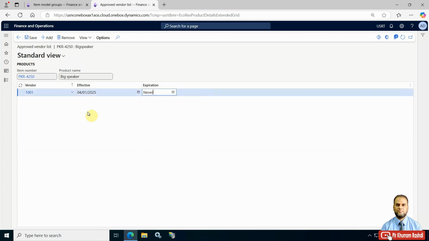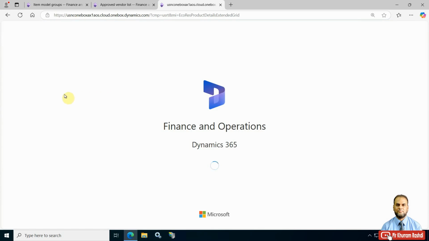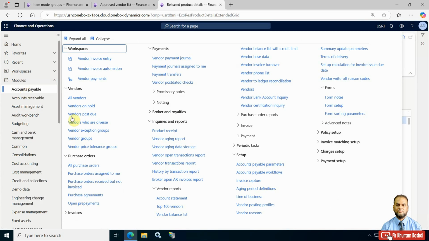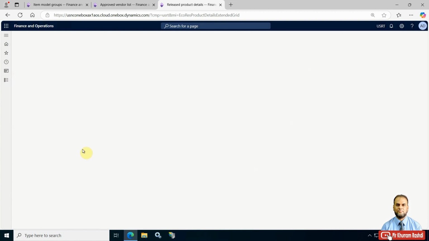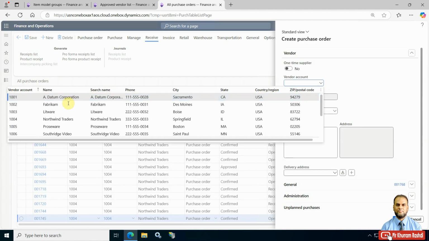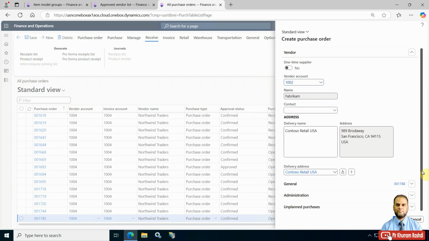Now I will create one purchase order to check whether the settings are applying or not. So I will go to accounts payable, purchase orders. A new purchase order is created, and I will select, for example, another vendor which is called Fabricum.